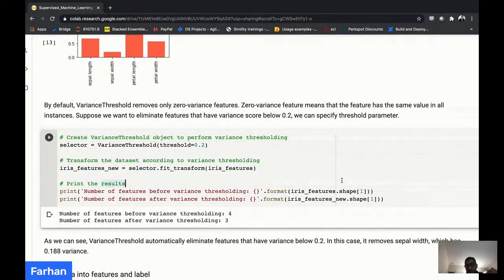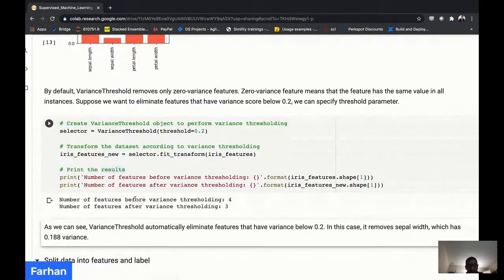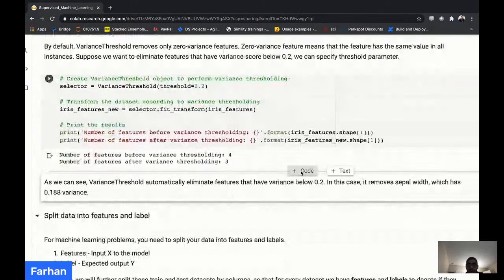Let's verify that. As you can see here, the number of features before applying the variance threshold was 4, and the number of features after applying it is 3. So in this case, we can clearly notice that the feature sepal width has been removed since the variance was falling below 0.2.